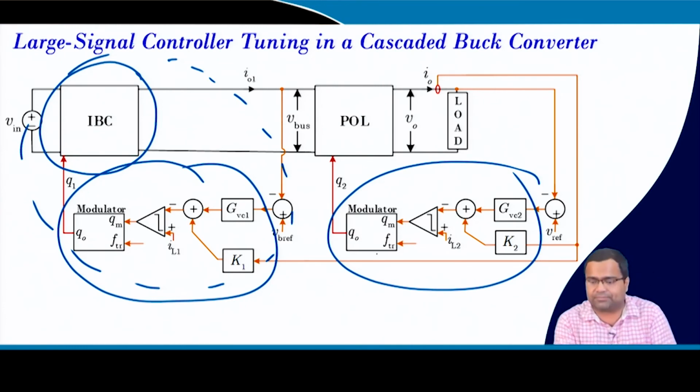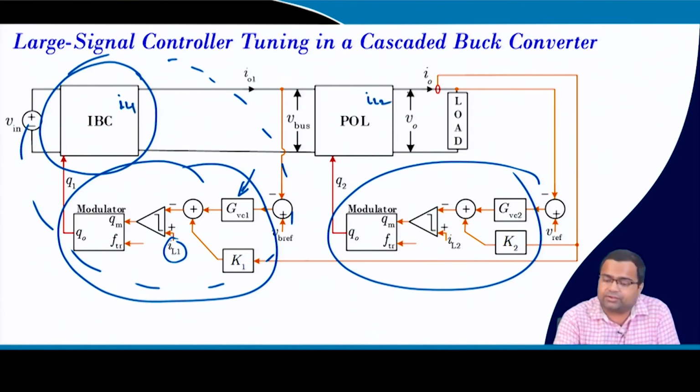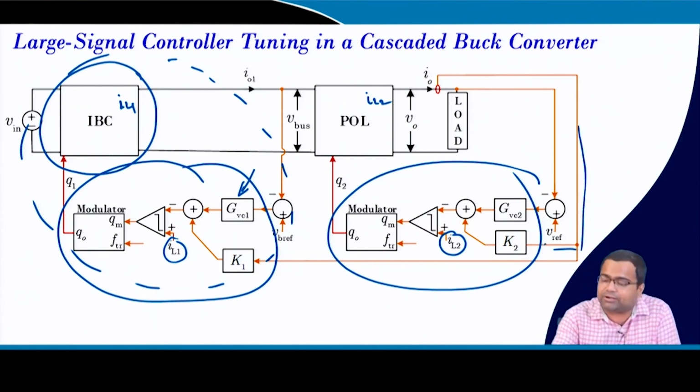So, that is why it is a modulator. And here, for each converter, we are going to see what type of controller structure we are taking. So, it is a current mode control. It is sensing the inductor current from here, and we are also sensing the inductor current from here. So, both are current mode control, and in this case we are using a load current feed forward directly.